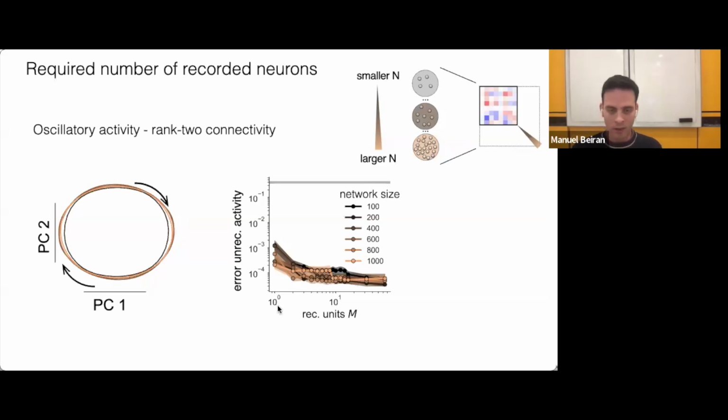The second thing we can say about this result is that once we record from between 2 and 4 neurons, we're basically saturating. We only need to record from, let's say, 2 neurons to predict what's going on with all the other neurons in the network, independently of whether those other neurons are 98 or 998. So from this type of experiment, we can conclude that the number of neurons we need to record from depends on the dimensionality of the dynamics and not really the network size.